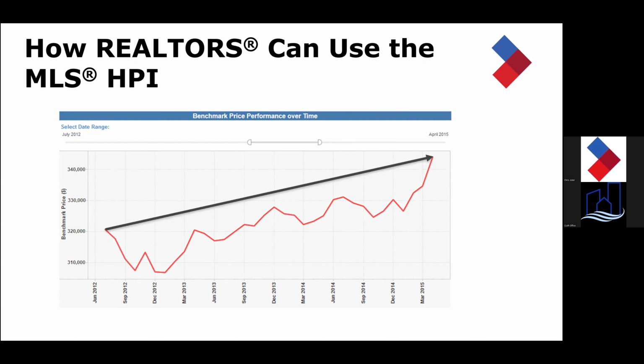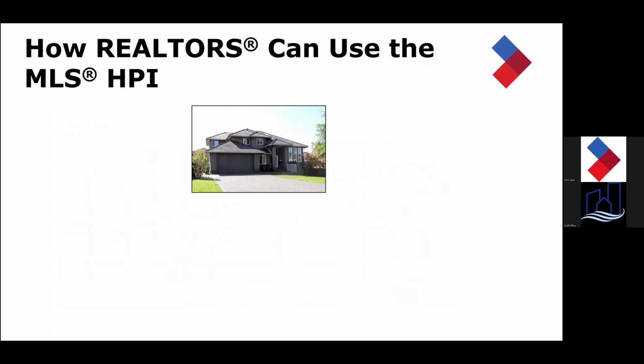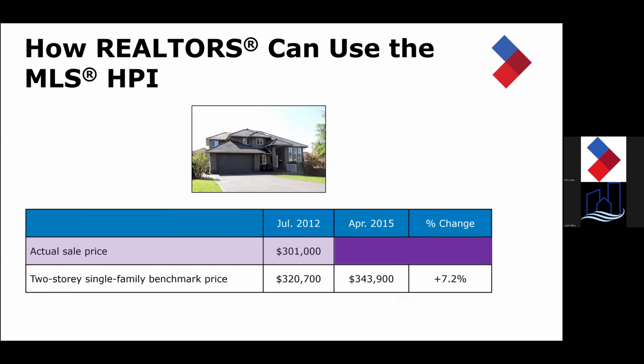So just to recap, this home that was bought in 2012 and sold in 2015 had significant renovations completed during that period of ownership. Now, the benchmark price for two-story single-family homes was up about 7% in that time. And if we look at what happened with the actual sale price over the same period, we find that it was up 16%. Now, why would the sale price for this home exhibit more growth than the benchmark price over the same period if its attributes were all very similar to the benchmark home?